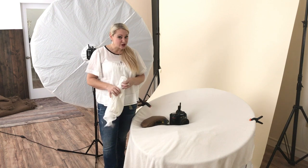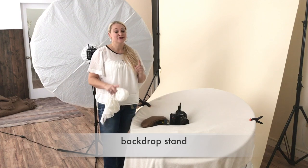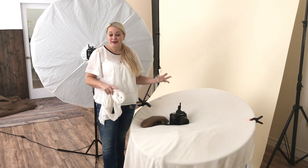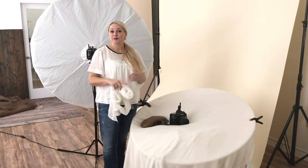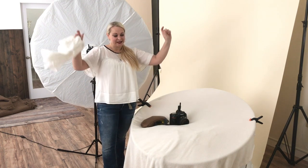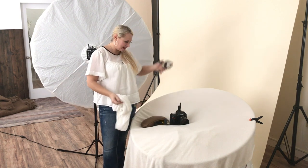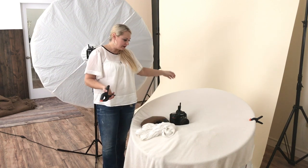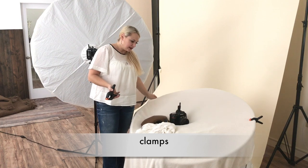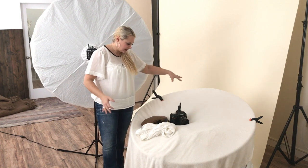So my suggestion is getting a backdrop stand. The one that I use is the Paloma shell — I love it — but there are also other things on the market you can use. You can make your own PVC stand, which I've done in the past. You can use a backdrop stand and clamp it with clamps — my trusty clamps that I've got here — because you're going to want to have the blanket nice and tight. That's what I use these clamps for: to hold my blankets tight.